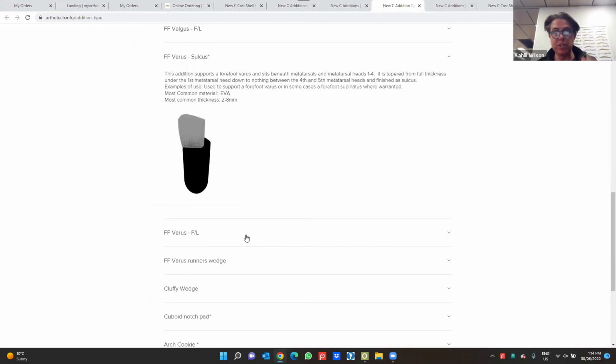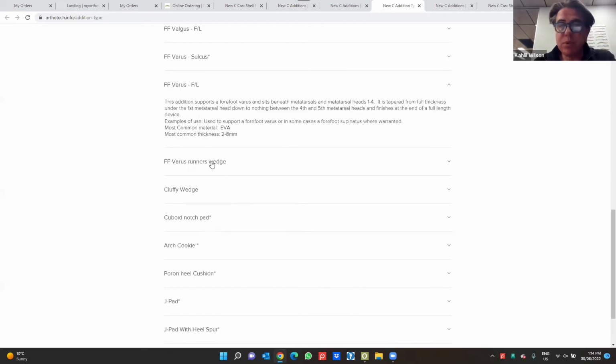I don't think intrinsic forefoot varus additions work all that well because generally with a forefoot varus foot type, they're generally quite flat. It's an osseous deformity, and if you just try and control it within the shell or underneath the first metatarsal, then you run the risk of irritation. So I guess the most comfortable is probably the full length forefoot varus, but it's also the most bulky.